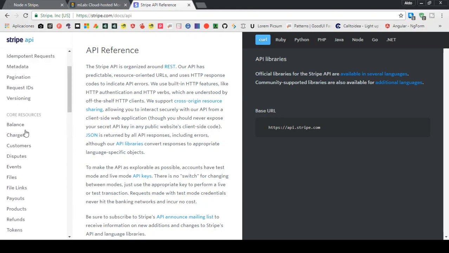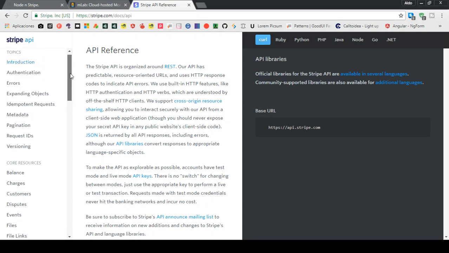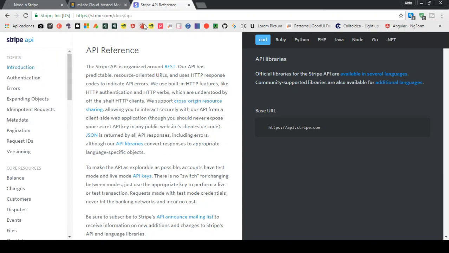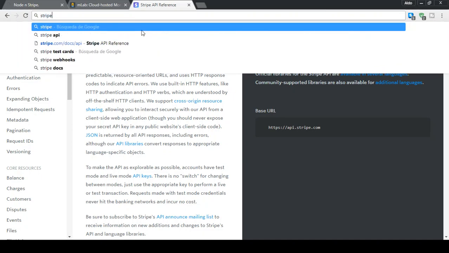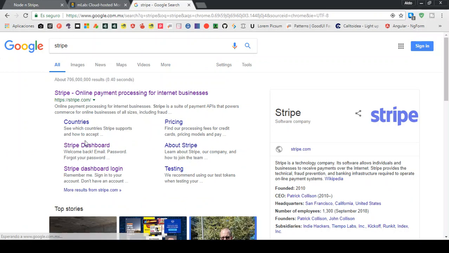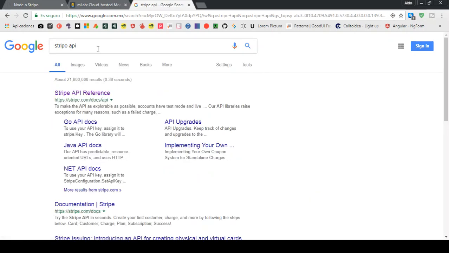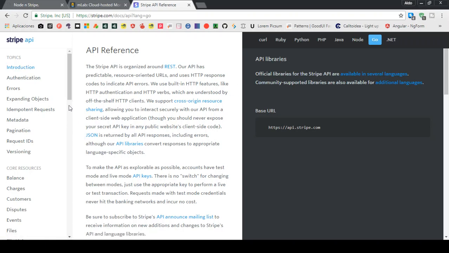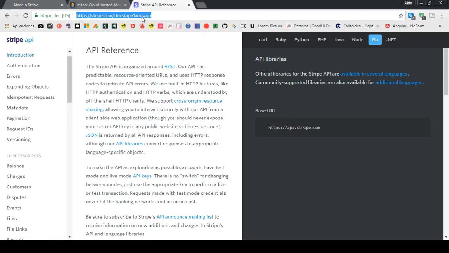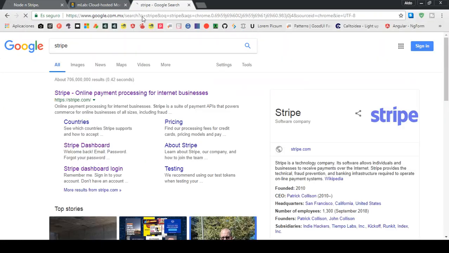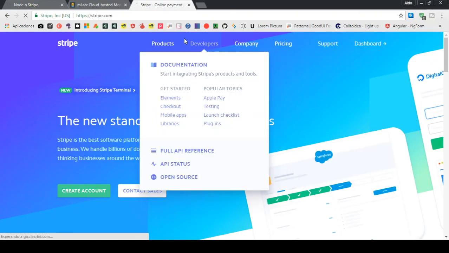Now let's find that balance metadata. Let's go to Stripe. I think that's the page I'm looking for. Developers, reference maybe.